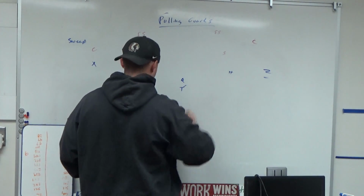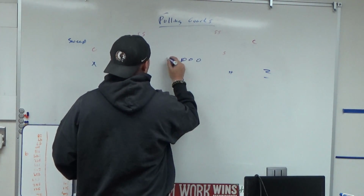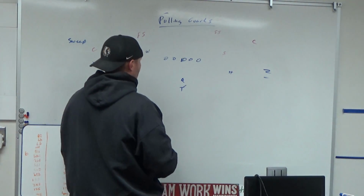Again, attaching access throws, making the defense cover the whole field is the best thing you can do to help your quarterback and to help your offense. Make them cover the entire field.